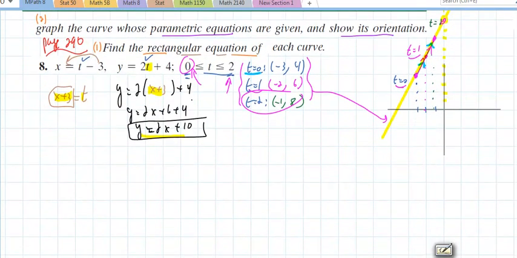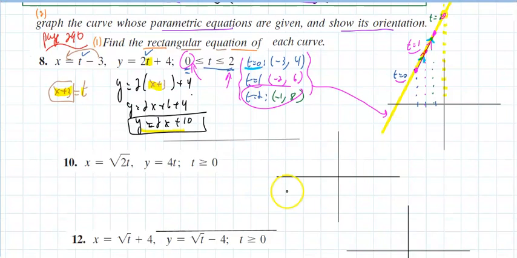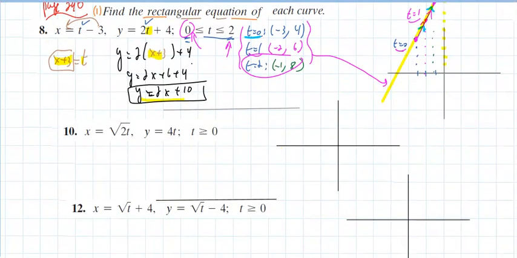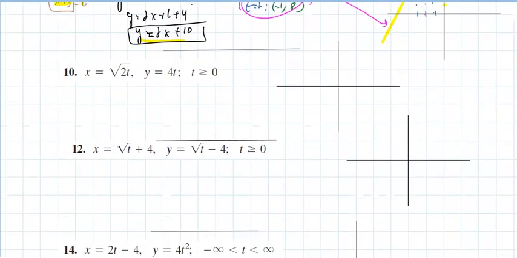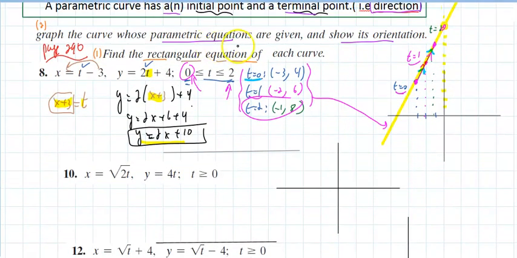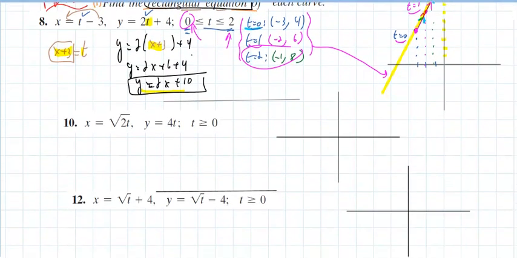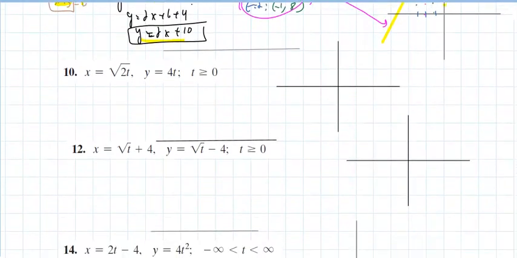I have a long list that I want to do. Let's see how many lectures it will take. Hopefully one. I want to do a few problems. So what I'm going to do is the second part first. That is, I'm going to eliminate t out of the equation, come up with the rectangular equation, and then from the graph, I'll plug in a couple of values of t, and there it is.